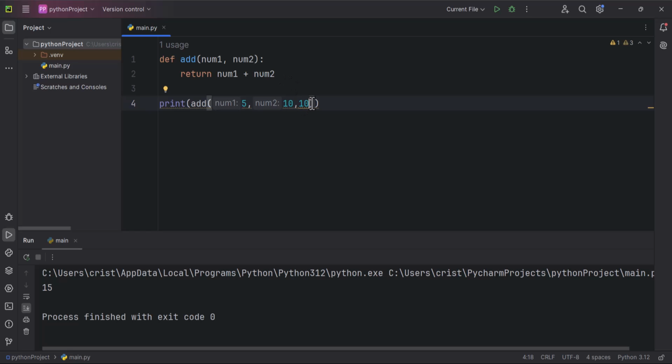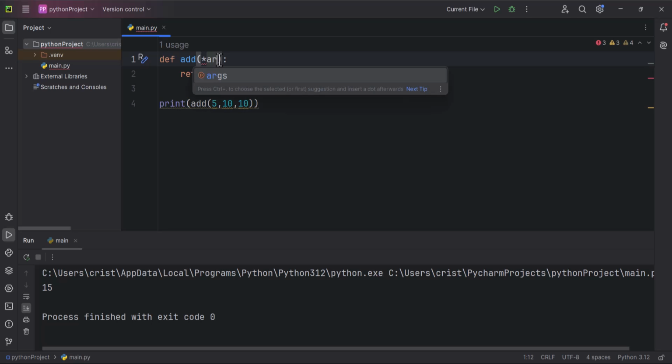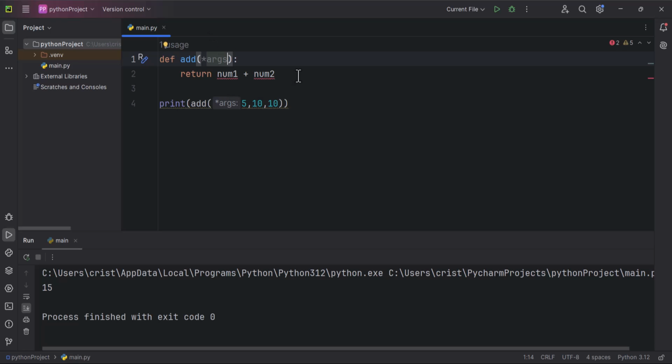To solve this, we can delete this and put an asterisk, this is very important, and you define a name. This name can be anything you choose, so stuff or something. I'm going to call it args, this is the standard.